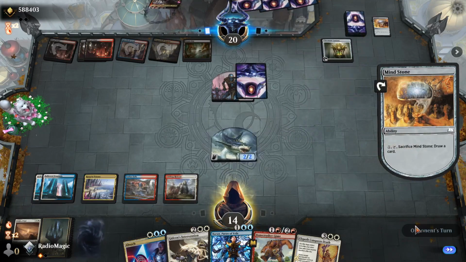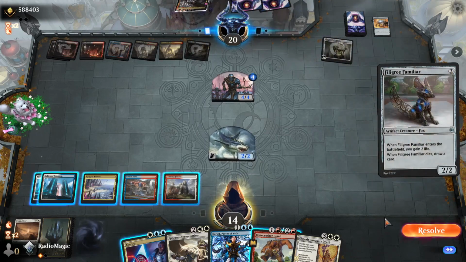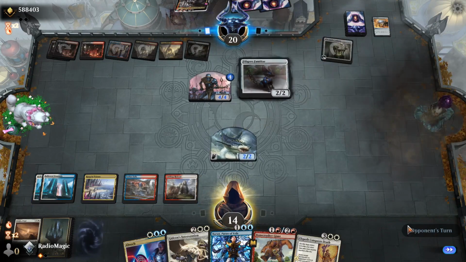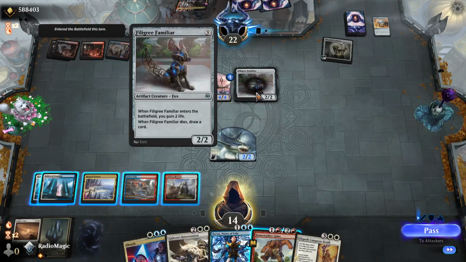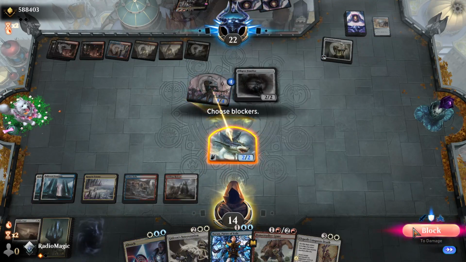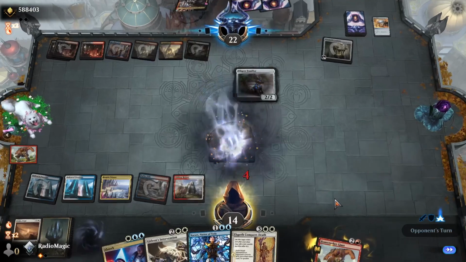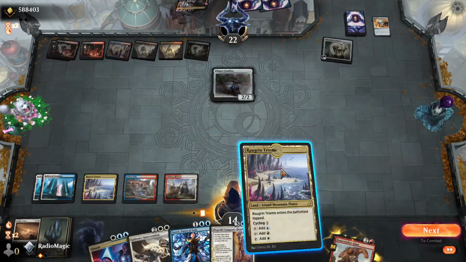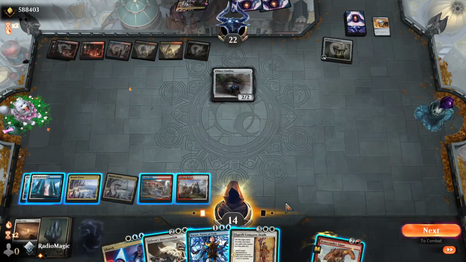Opponent's drawing. Our opponent's got some interesting tech. So I guess this gains them life, stalls the game. Interesting that they brought it in this matchup. Or maybe it's already in. Should have really let blocks happen before we cast the Bone Crusher Giant there. So probably just passing the turn here.